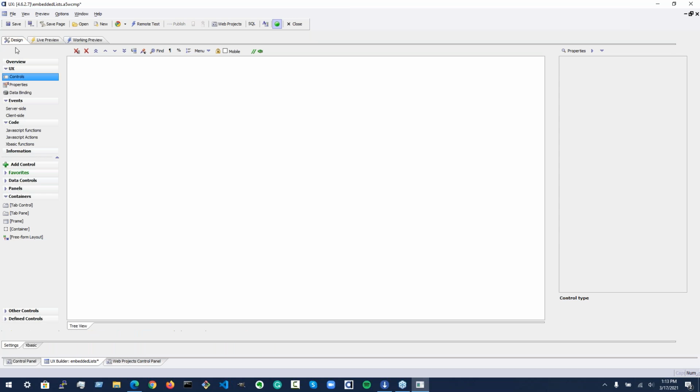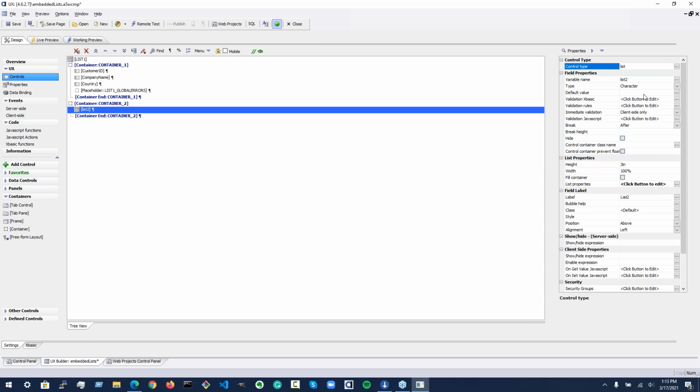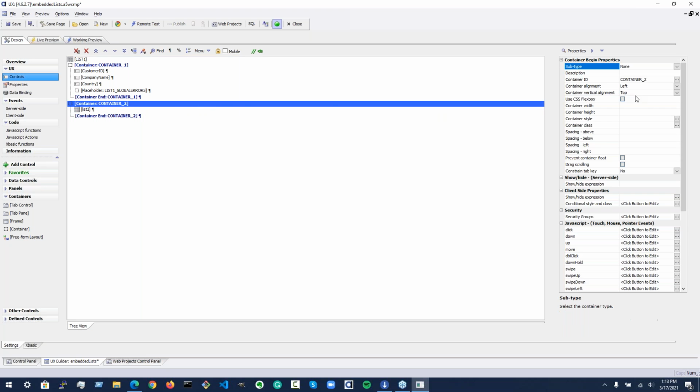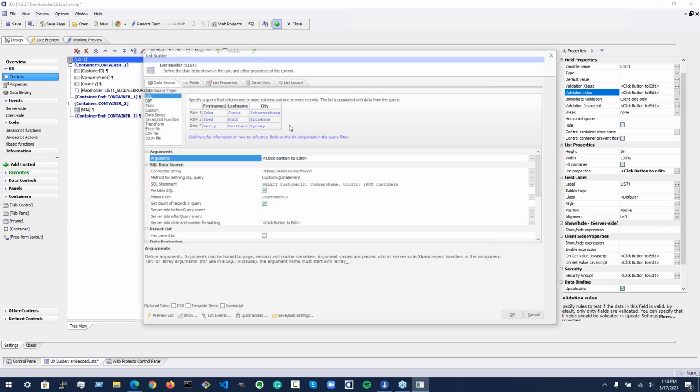So that looks pretty good. I'm going to make this container 100% wide, just so it maximizes its width. And then go back to our list.